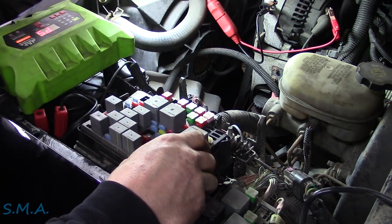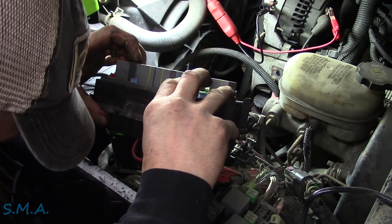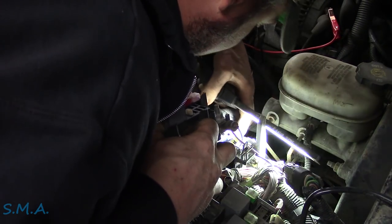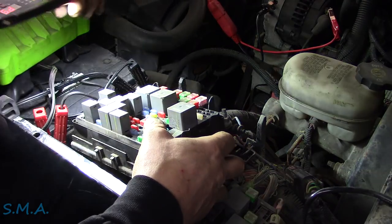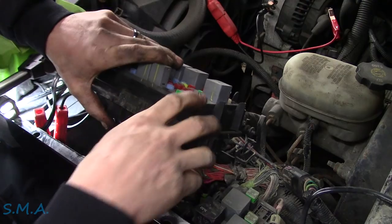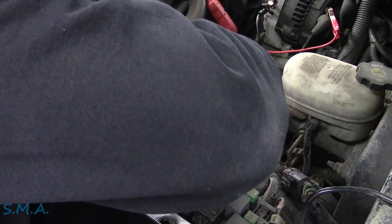Stop, shut that off for a second. Let me just take a quick peek here. Maybe we'll get lucky here. That comes out, I just wanna see which wire it comes out on. Just out of curiosity, I think it goes into that big main harness there. It goes into this harness. What we should do is disconnect the connector, just to make darn sure. Let's see. Nope, we were on the output side of it anyways. I was gonna say, we wanna make sure that we're on the output side going to the back of the vehicle, which is this harness here, which we were on. So we were already on the output side, so we know that the connector is good. The connection in it is good.